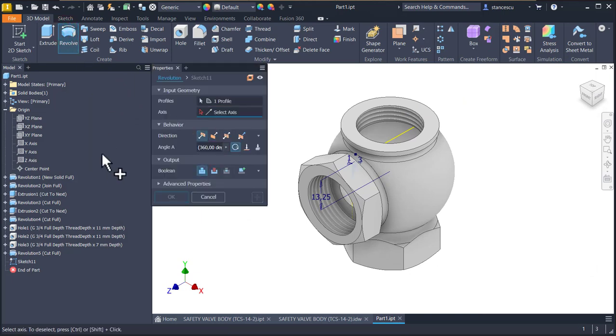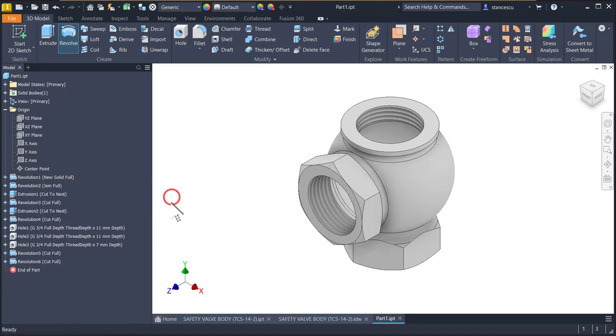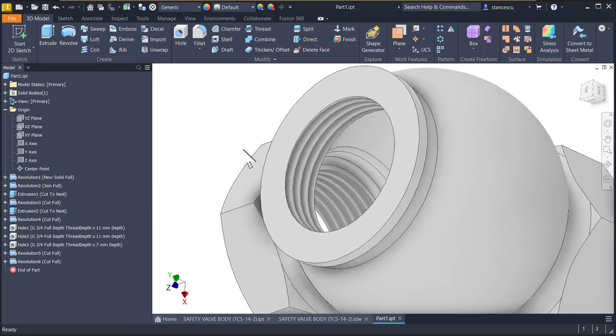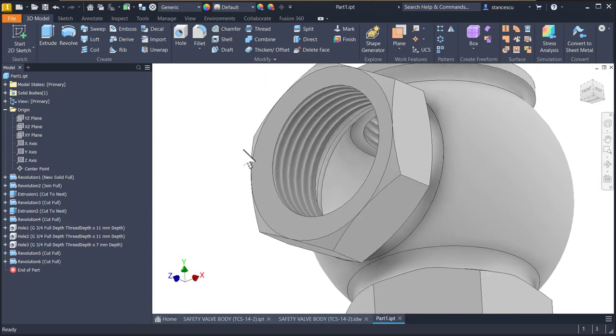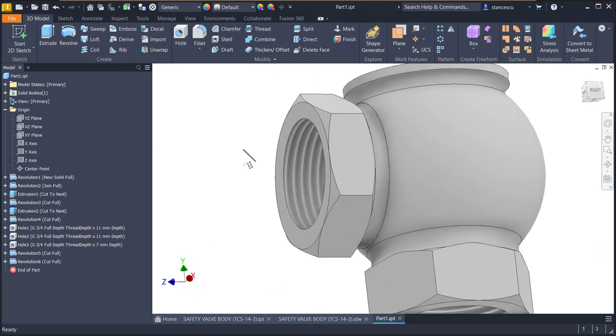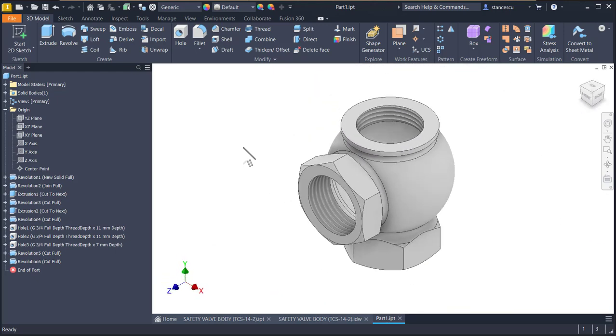Revolve. Inventor knows what is the profile and we select the axis Z with cut. Okay. You see here what is the situation.